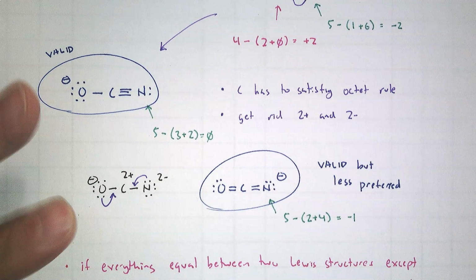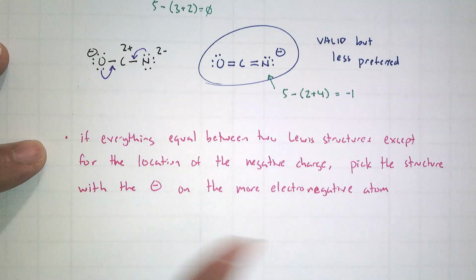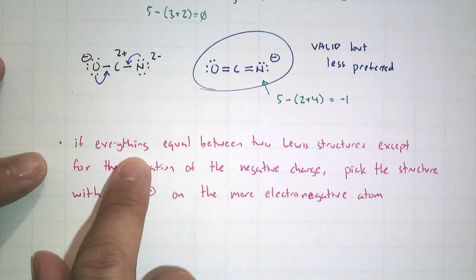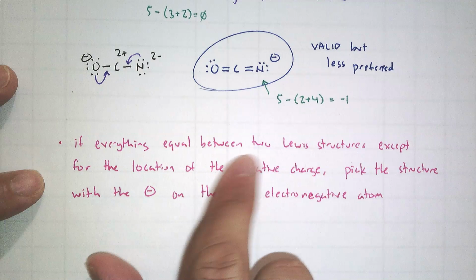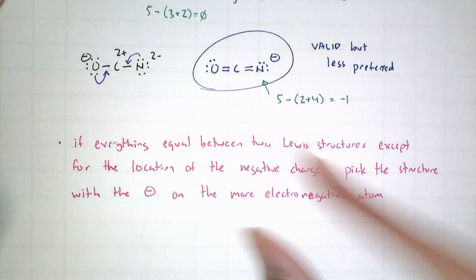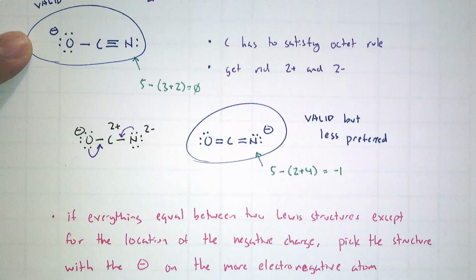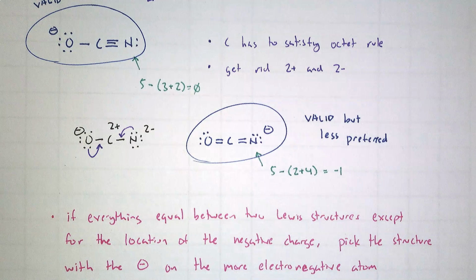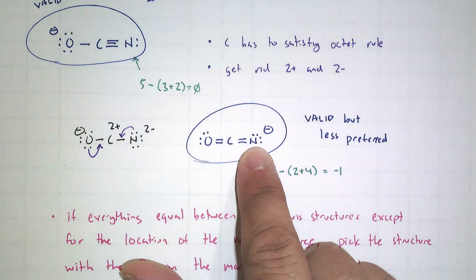Okay, it's a rule that we haven't seen, probably not until now, but we need to know electronegativities because, again, if everything is equal, right, the number of atoms that are charged, the number of atoms that fulfill the octet rule, if all of that is equal between 2 Lewis structures except for the location of the negative charge, then pick the structure that has a negative charge on the more electronegative atom because that electronegative atom can accommodate that charge. It's more comfortable accommodating that charge. So oxygen is more comfortable being negative than nitrogen is. And comfortable meaning stable.